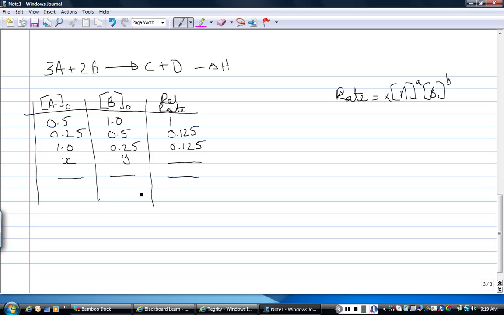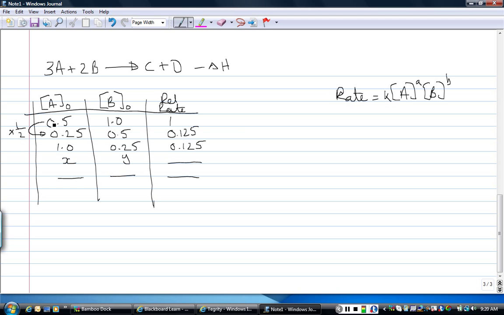Okay? Now, you notice this is a silly experiment because I've never kept the concentration of A constant, nor have I kept the concentration of B constant. So I've varied them both simultaneously, which is a bad experiment to run. Nonetheless, let's see what we do with it. Let's see. I'm going to ask, what have I done to the concentration of A? The answer is, I've multiplied it by a factor of 1/2. And we always want to answer the question by what have we multiplied the concentration of A by? Multiplied by 1, by 2, by 1/2, by 1/10, or whatever.